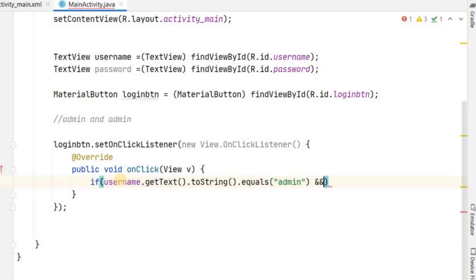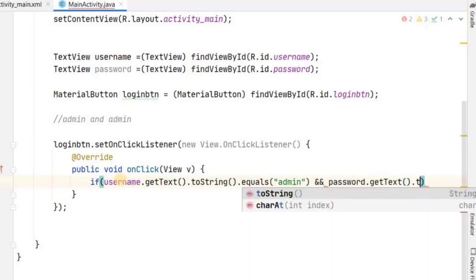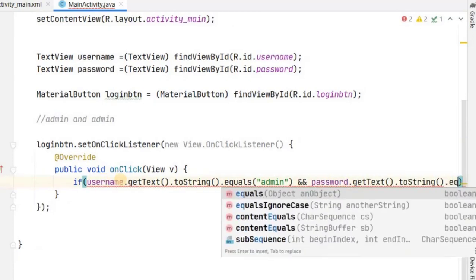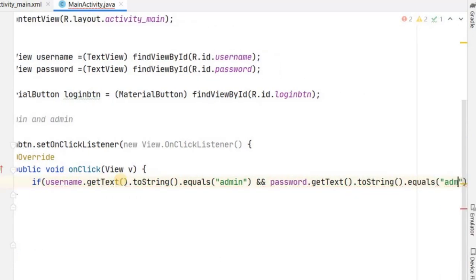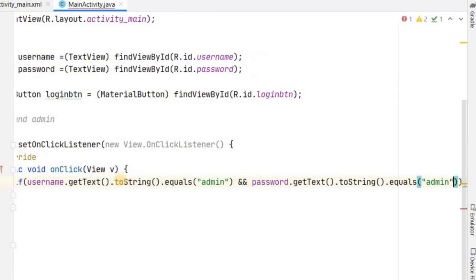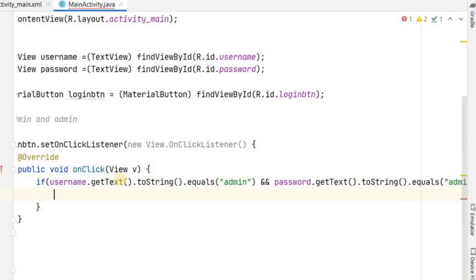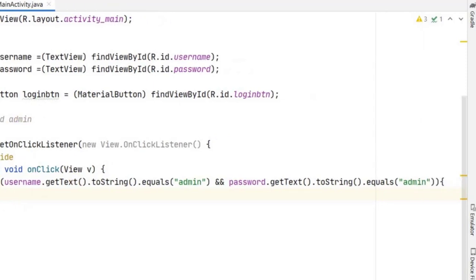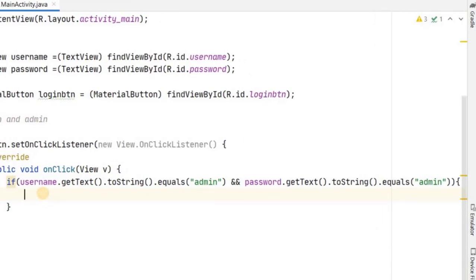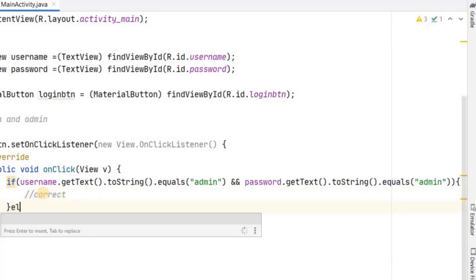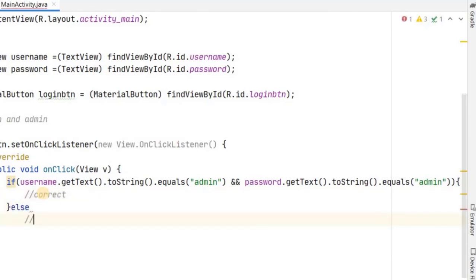And then once we go forward and type in the username, which is admin, and the password toString, which is also equal to admin. So basically, if the username and the password are equal to admin and admin, you're supposed to get a proper message called login successful, or else it should be a login failure. Simple. That is what the command is all about.